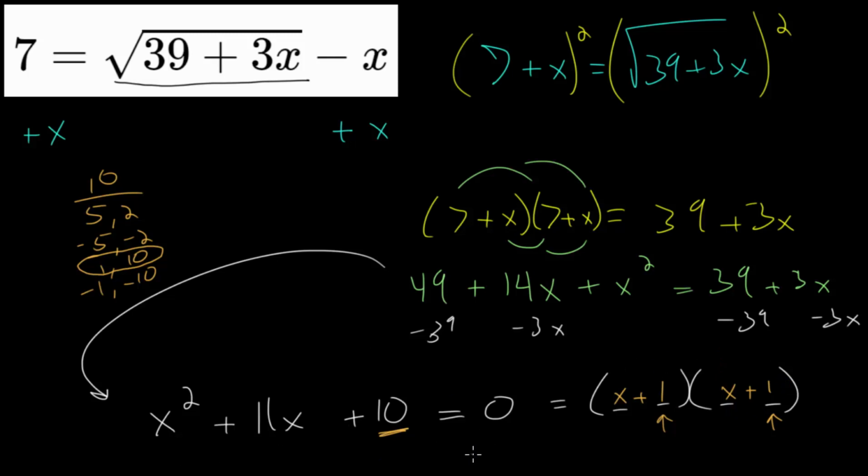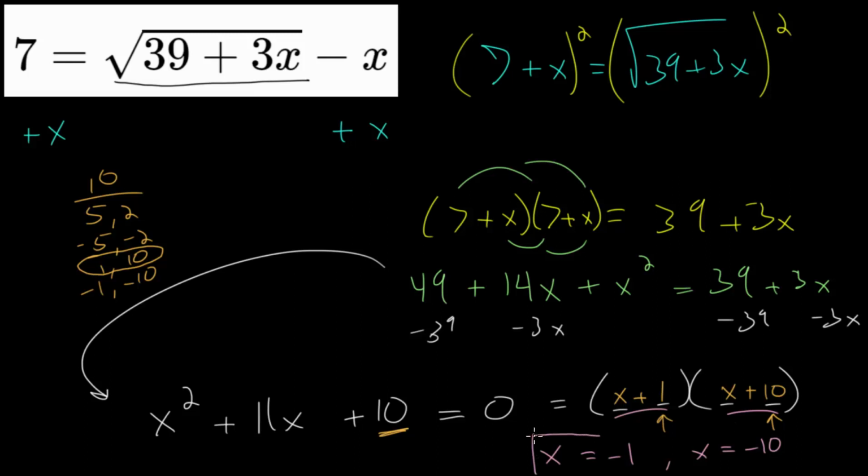Now, if it wasn't factorable, we can just use the quadratic formula. But in its factored form, it's fairly easy to solve this. We use our zero product property. If either of these factors is 0, then you have 0 times something, which is 0. So one solution would be -1. This would make this factor 0, and 0 times 9 is, of course, 0. We can also use the value of -10. Since this becomes 0 and this would become -9, but 0 times anything is 0.